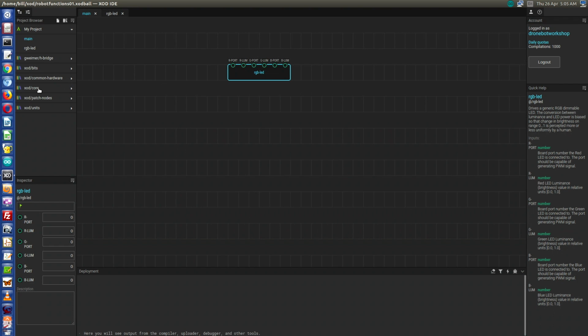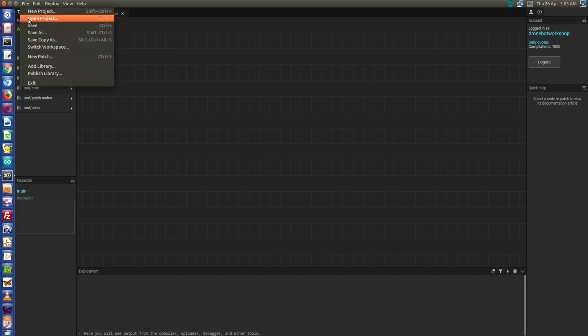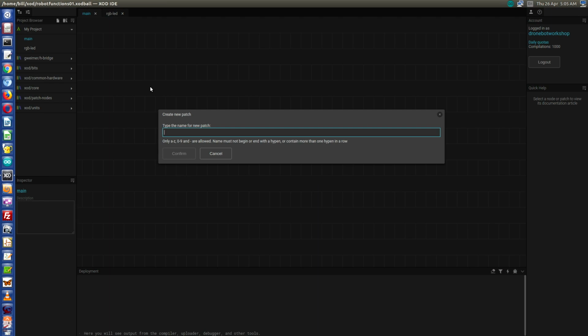So this is a very good technique, and it's a very good thing to do when you're programming. That way, when you build some of these custom nodes, you'll know what all of these pins actually do. So let's delete that right now, because I'm not going to use that here. Instead, what I'm going to do is create a new node, which you can do with Control N, or you can go up to File and do New Patch.